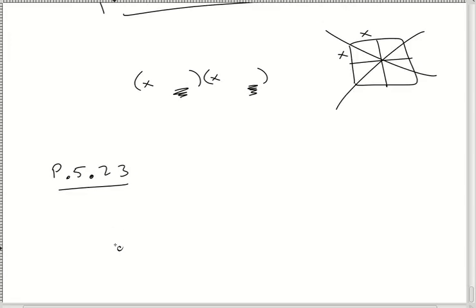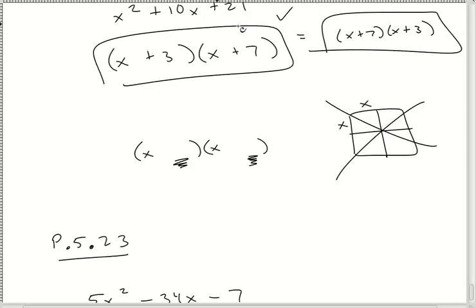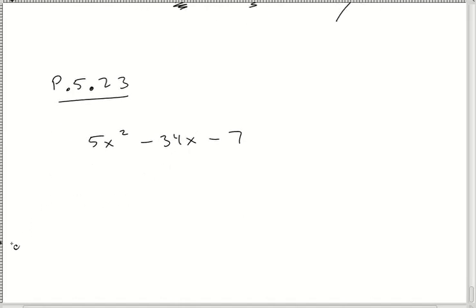So moving on. We got the next one, P523. I know that I've skipped a lot of questions on your homework, and of course I'm not going to do them all, but this one right here, we cannot skip. I mean, I was showing you something so easy, right? Oh, yeah, two numbers, no problem. What makes this one hard? Can you tell? It's right there. That 5 right there makes me frown. It's really sad. It changes the whole dynamic of this problem, and it's not as easy as it used to be. We'll get back to the easier problems in a second, but we have got to even do these tough ones.